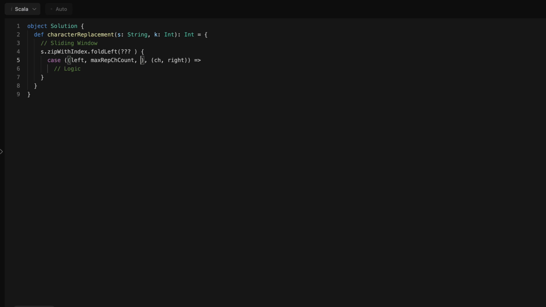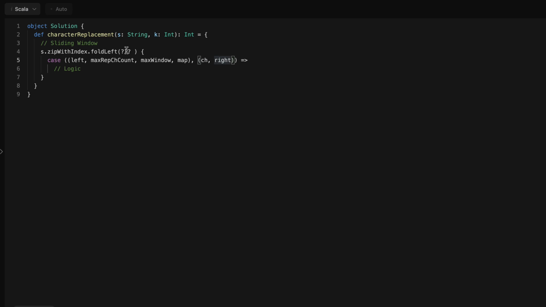Then we have to look for the max window we have found yet. And we also talked about a map, which should keep the record of which character is repeating how many times in that substring. Up to now I think these variables will be fine, and also character and right.